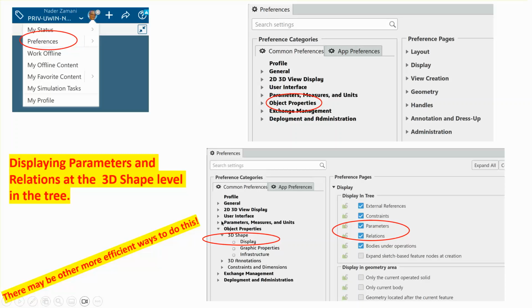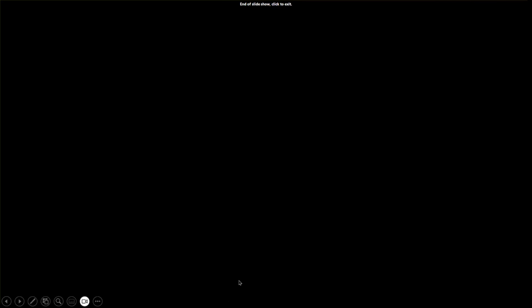Okay, now there's one more thing. It may occur to you that if I go to parameters and measures, and I'll show you, there is also a place where it says put my parameters in the tree, etc. But that does not work the way we want it. Okay, so we're going to do this problem then. I'll keep that here, and let's see for a second.